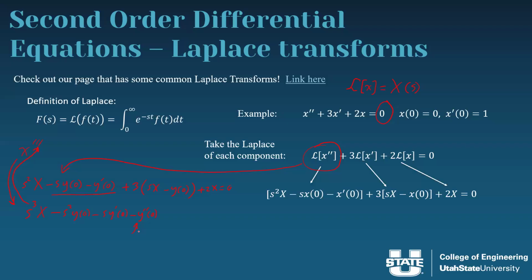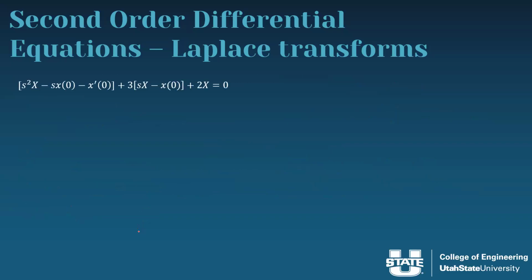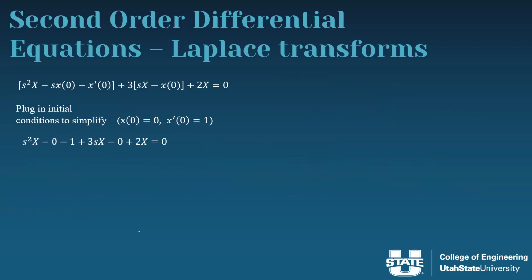Yep, perfect. You were right on the money with that one. Okay, so now that we have this monstrosity, we're going to start to simplify it, which we can because one of our initial conditions is 0. This is my favorite number. It used to be 2, but now it's 0 for this one reason: it makes everything easy. Any equation is easy if you plug in 0 because it's 0. That's why I love 0.